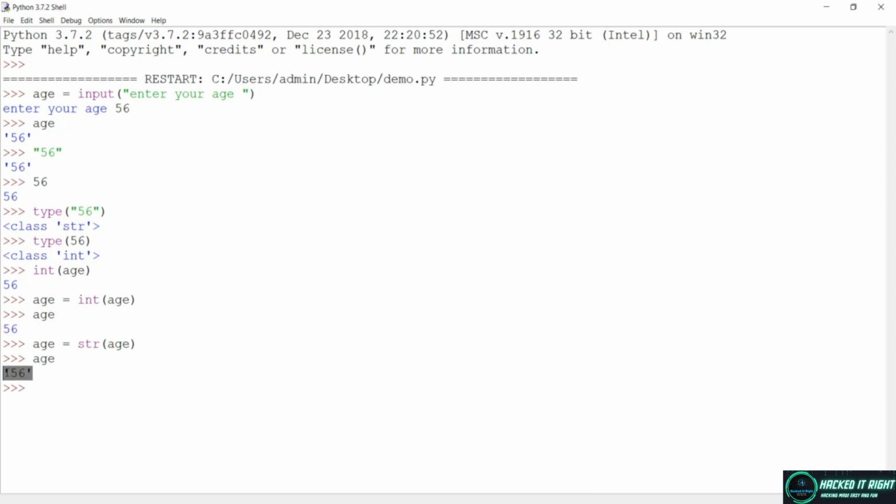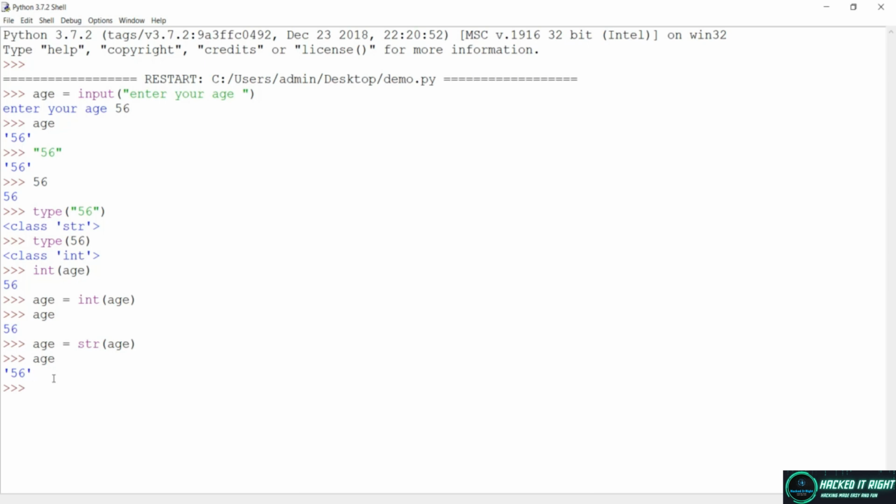So these are the type conversion methods. We can also do boolean to string in the same manner, and this is the way to perform some of the operations.